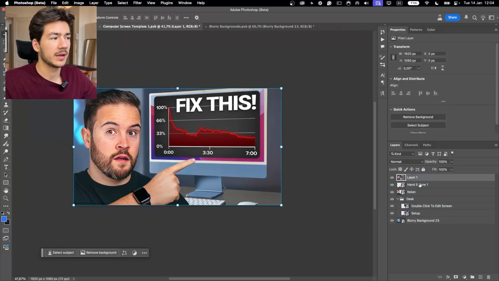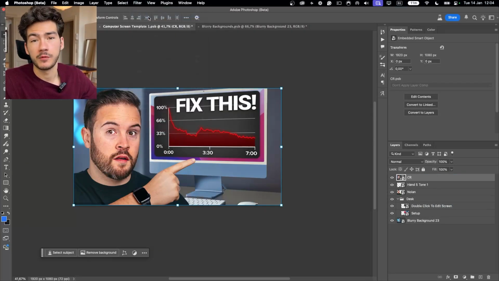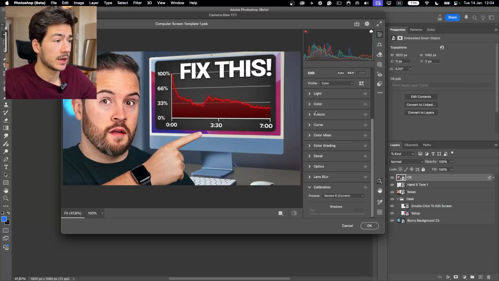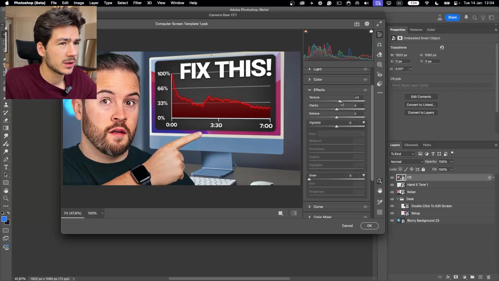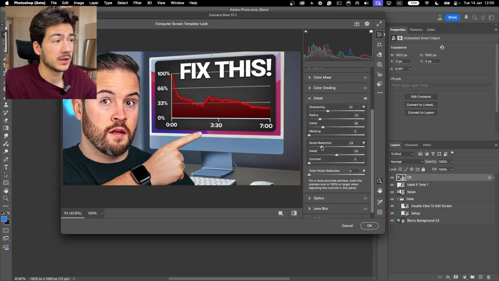What I want to do now, and that's kind of a little bonus, you could definitely post this, is have a little camera raw filter. That's kind of a pro tip for you guys. And I'm just gonna go straight into here, adding some texture, clarity. I'm gonna do this real quick. You know, I'm really trying to go the extra step here. For most users, you don't even really need this.